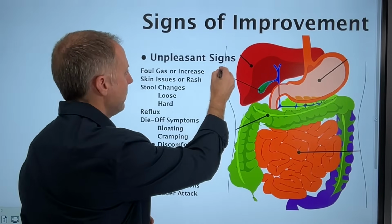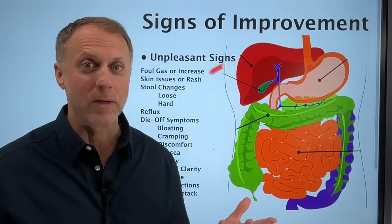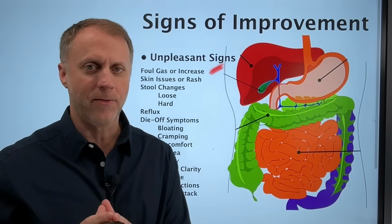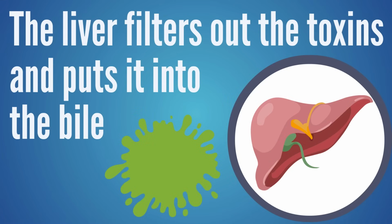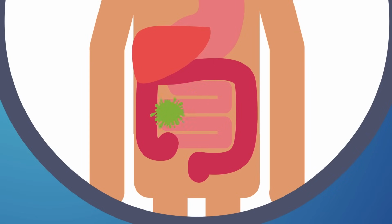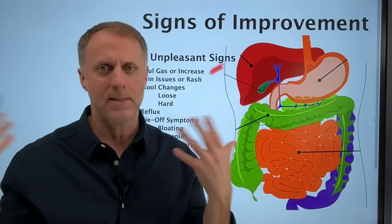But let's hit this one that Elaine talked about first, and that's an increase in gas, and maybe it's a little more odorous. Maybe it's more foul and people are kicking you out of the car. And this is pretty common when someone has bile that has been too thick and sticky to flow correctly, and it's really been backed up for a long time. You know, the liver filters all these toxins out of the body, and it puts a lot of those toxins into our bile. So when this bile comes down here to neutralize the acids and help us emulsify our dietary fats, the bile is carrying all those toxins through the intestinal tract. And then those toxins go out the back door when we poop like a champion. So if this bile isn't flowing correctly, a lot of those toxins get backed up.